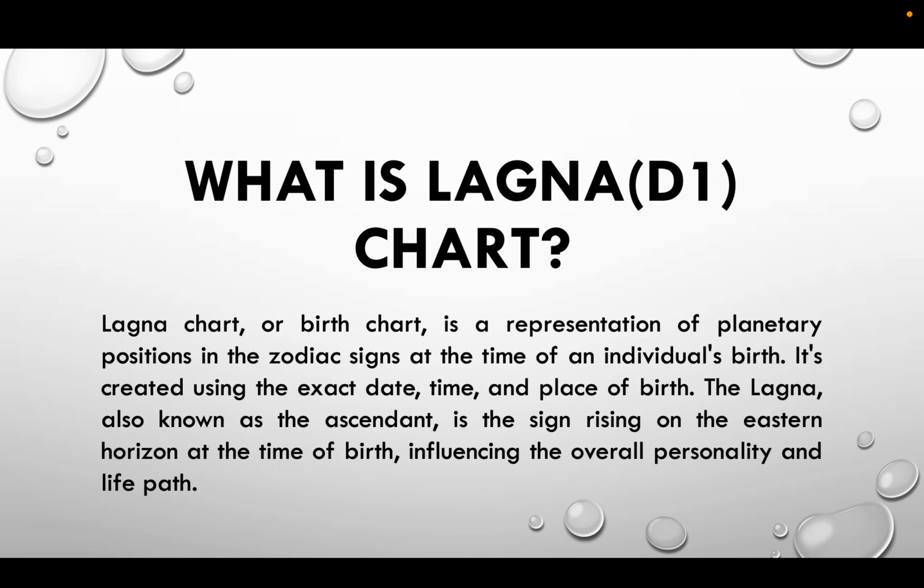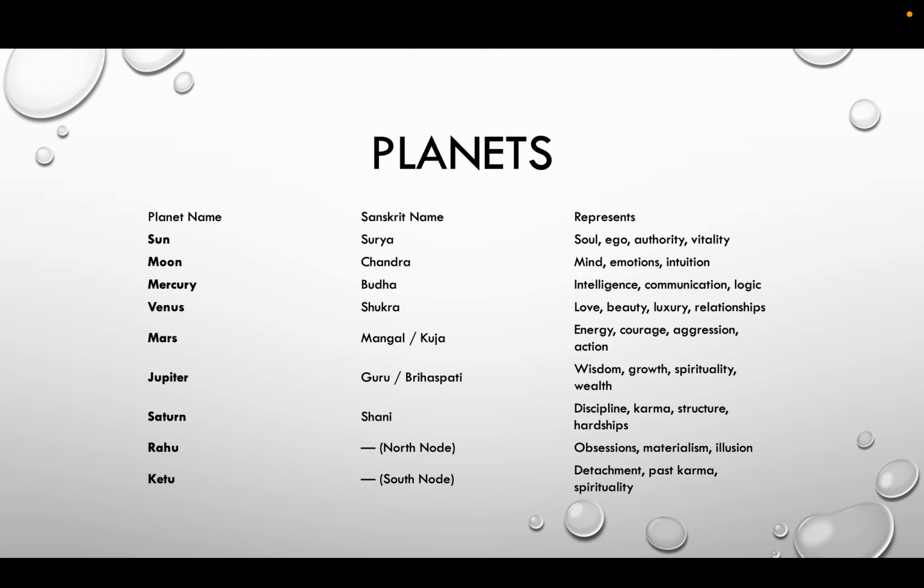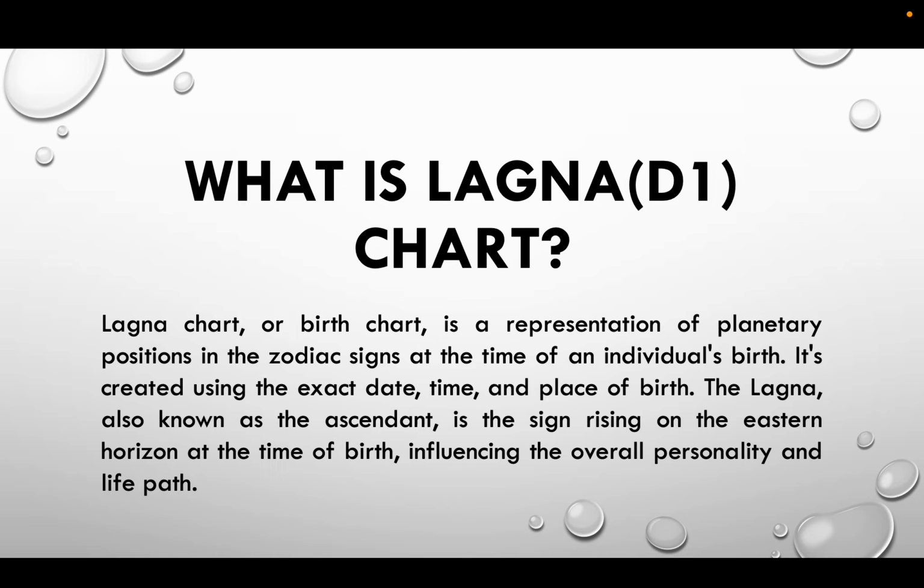As I am a Libra ascendant and my Mars is present in the first house, my body structure is similar to an athlete's. As it's in the sign of Venus, my features are quite sharp, and I'm a little bit aggressive in personality because Mars represents aggression. As we can see, Mars is energy, courage and aggression. In a similar way, you all have a Lagna, and the planet present in your Lagna tells about your personality. So let's move forward.